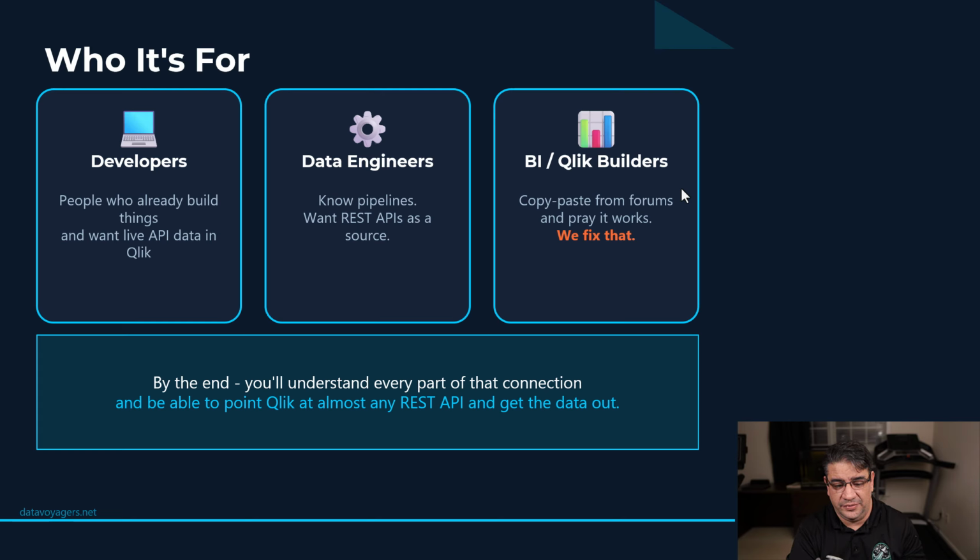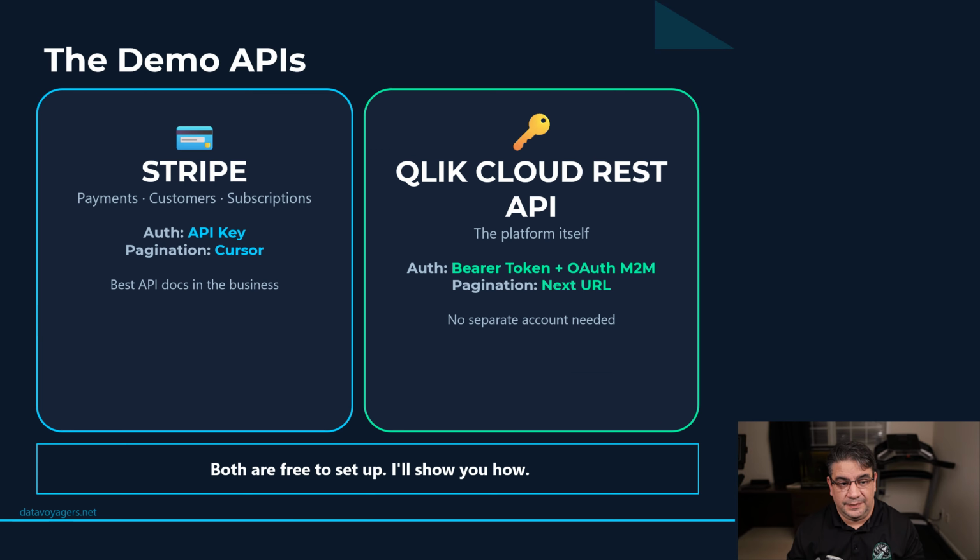At the end of this class, we are going to understand all the fundamental parts of REST API. First, what is a REST API, how to do the connections, what are the supported methods in Qlik Cloud, what are endpoints, how to get the data, and how to paginate, do data pagination. So everything that you need to build and extend almost any kind of API that you face in your professional life, okay?